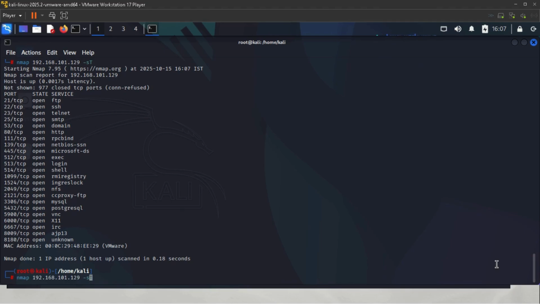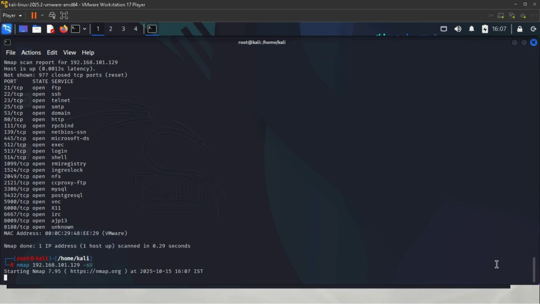And there is another command, the TCP SYN scan, which is -sS. It is a half-open scan, which will send only SYN packets and won't create any session. It's a fast and reliable one. And we also have a UDP scan here. The UDP scan is one of the slowest scans, which will find only UDP ports.